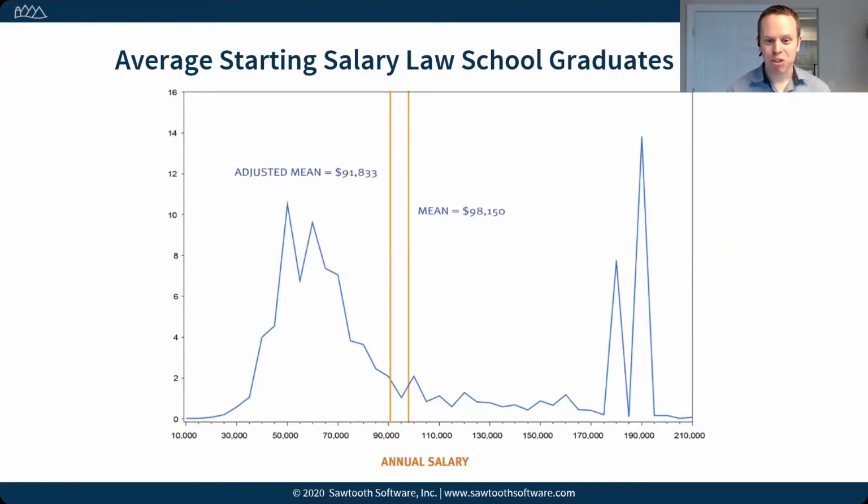But you can see from the distributions that almost nobody is making that amount. A lot of people are making significantly less, and you've got this tail end distribution and this spike over on the right side that pulls that mean really high up. So averages can be misleading for sure.